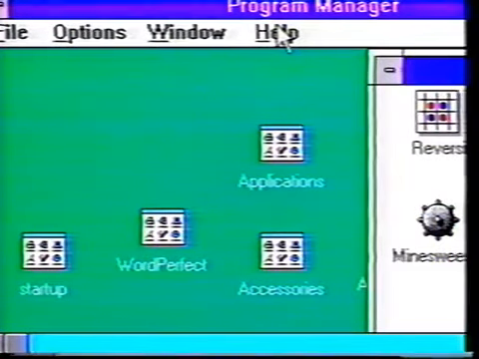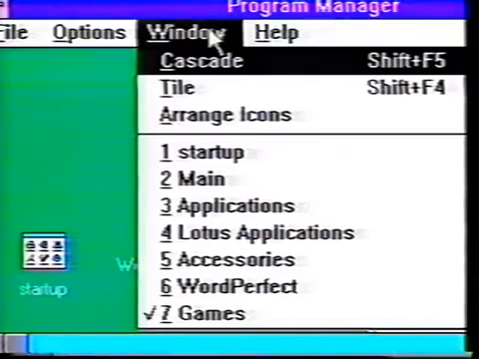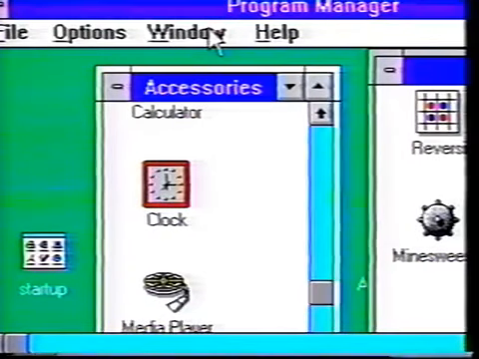Pam, click on the Windows submenu again and then press 5 for Accessories. Notice we now have another window named Accessories in the title bar. As you can tell by now, there are several ways to select options using the keyboard or mouse. So for the rest of this lesson, we'll be demonstrating with what seems to work best. Some things are faster with the mouse and others with the keyboard. You'll have to decide which works best for you.